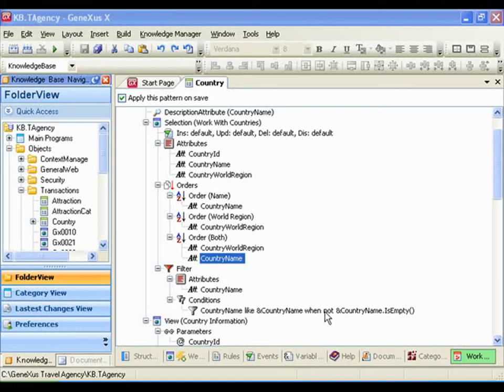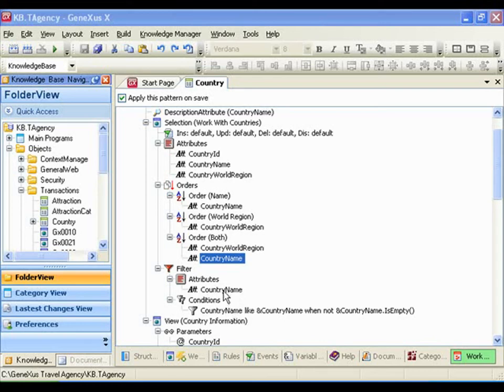You may recall that in the beginning, when running the application, as soon as we started to type the word Uruguay, we immediately were positioned on the record Uruguay. That's what this condition is defining here. If now we want to be able to filter by world region as well, we'll have to add that attribute here, and then define the corresponding condition so we'll be shown those countries that correspond to the indicated region.